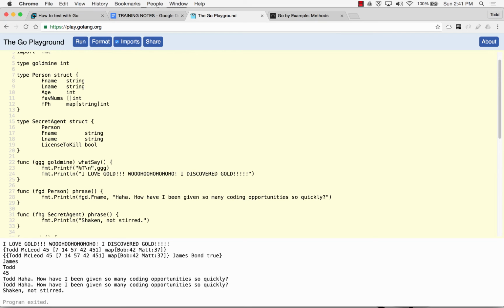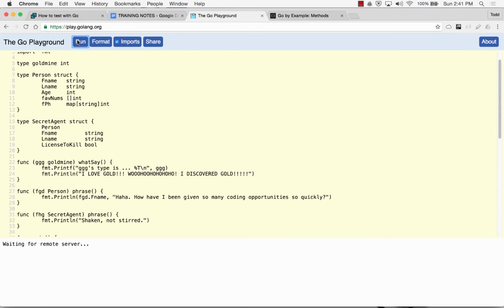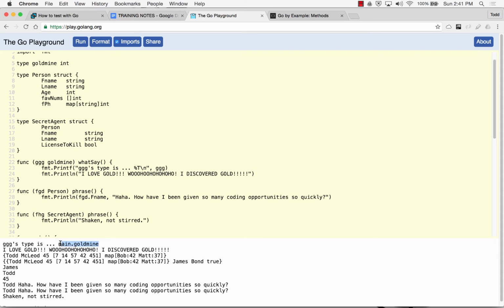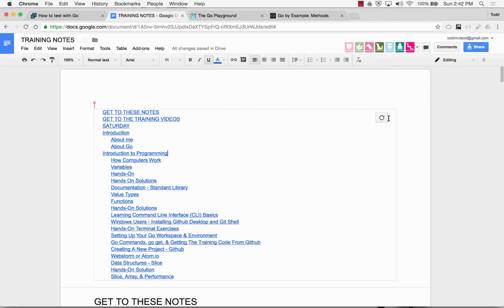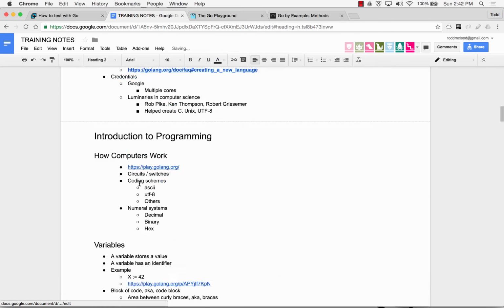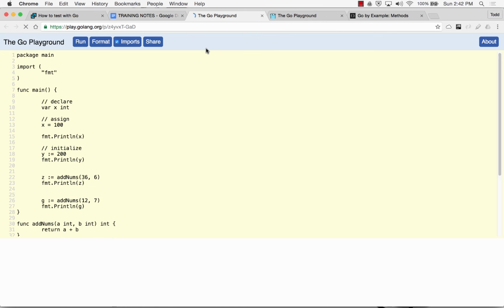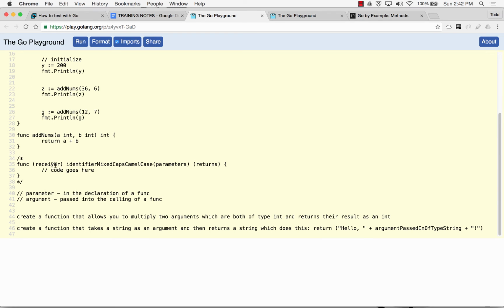And so the first receiver is how you address what's in the parentheses, is what's going to be returned, right? In the function. The first parentheses is the receiver, so like the type that you attach to the function. Way back when we talked about functions, back here we had this: func is a keyword, and then it has the receiver. Maybe I should put a little R right there. But then it has the identifier and parameters and the returns.